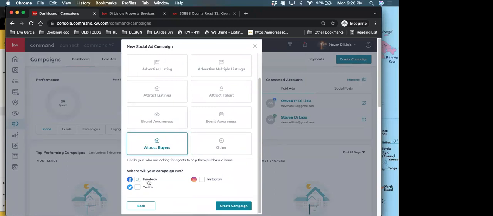We're going to select Facebook because we're just running on Facebook. You can do multiple at a time, which can be handy because the system's pretty smart and will level the money out appropriately to whatever is busier. But again, I really recommend just running it on Facebook. If you're looking for leads, just run it through Facebook. That is where we get the most success.